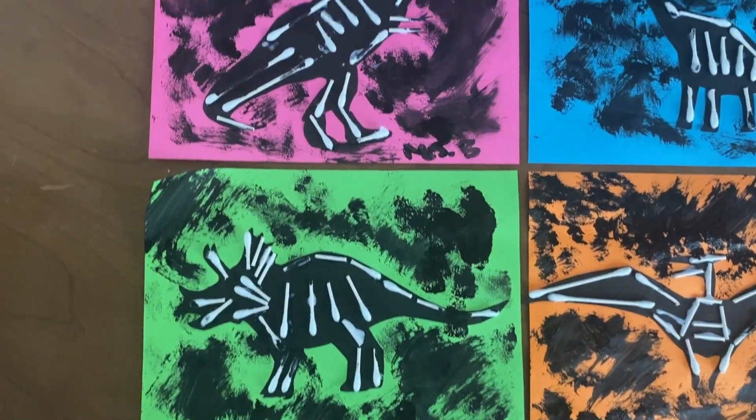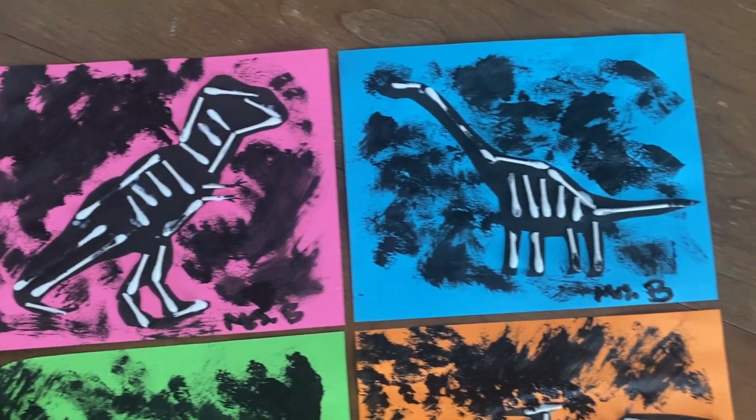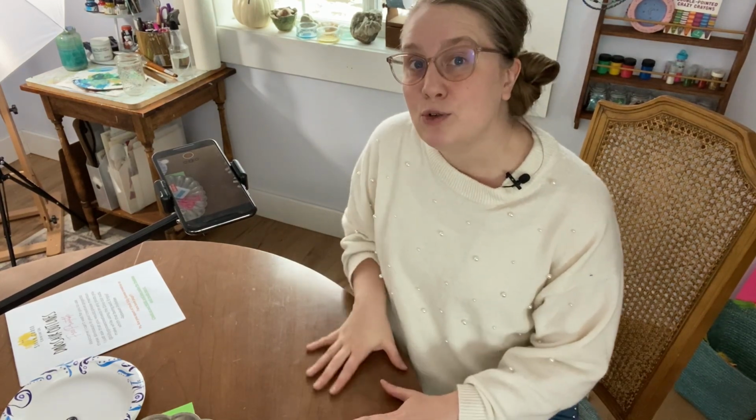Today's project is really fun. It's a little messy, and so you're going to need a wet wipe or a paper towel, something nearby. Also, if you have some newspaper, a tablecloth that's made just for crafting, go on ahead and get that just in case.